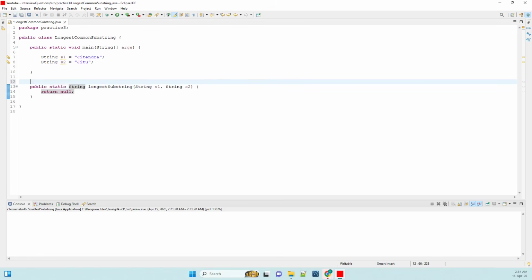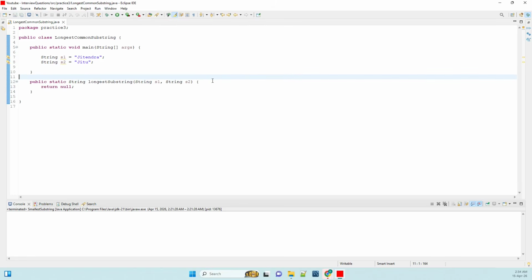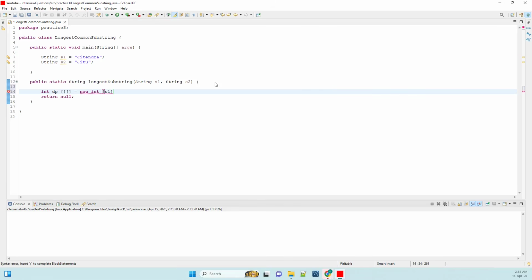Okay. Now let's proceed. The very first thing, I will create one int dp array, which is a two-dimensional array, new int, and the size of this array would be the length of s1 plus 1. Why plus 1? I'll show you. s1.length plus 1, and second s2.length plus 1.